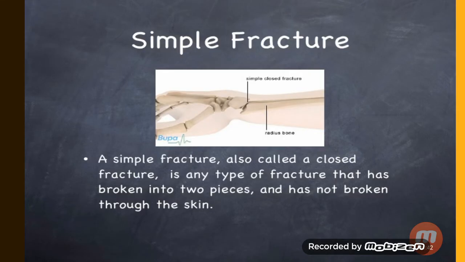A simple fracture has been shown in the diagram. It is the type of fracture in which only the bone has been damaged or the bone is broken down, but the skin is intact or there is no damage to the skin. These fractures may occur at bones like the humerus, or the tibia or fibula from the shaft region, or at some other region, but there is no damage to the skin.